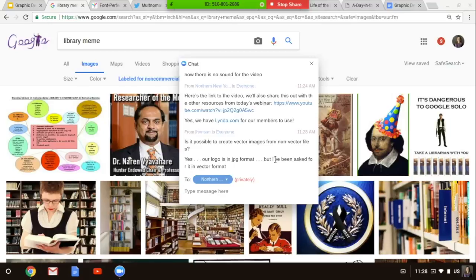So unfortunately, there's not an easy answer for making that logo into a vector format. You might be able to play with the resolution of it, depending on whoever made your logo. If they have the source files of where they made it, you might be able to do something. So you'd have to do a little hunting down: who made the logo? Do they have the original file format? Because it's very likely that they originally created it in Illustrator, and then they could work from that Adobe Illustrator file to make it bigger for you. So you might have to do a little hunting around for that.